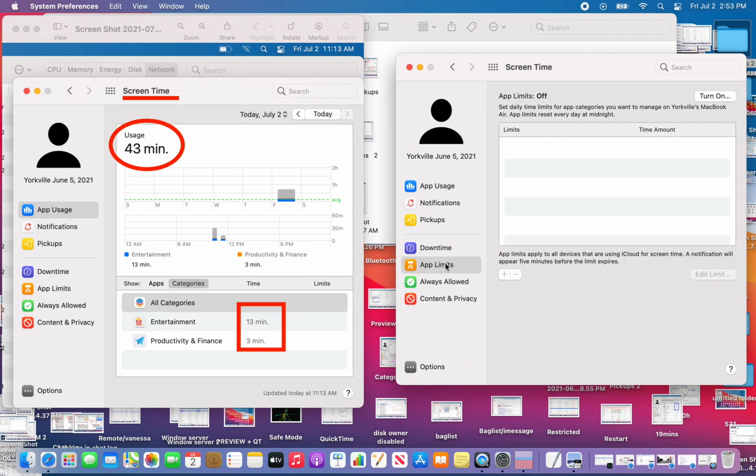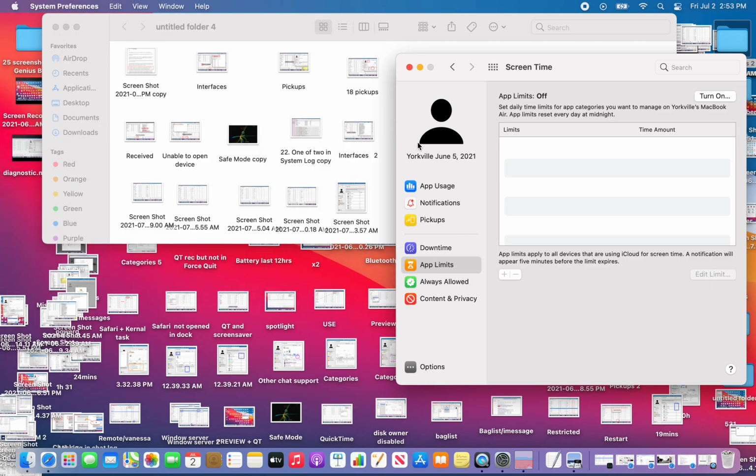Okay, because then I'm asking myself, if I set no limits and nothing is congruent, pickups is never congruent, usage is never congruent, notification is never congruent, always allowed is never congruent. I think it's standard. It's expected for us users to ask, hey, if you're telling me it should be congruent when I never set any limits, I'm asking you why it isn't, but you're telling me all of that, the non-congruency in each category, that's all expected. Correct. Right. Okay, I just want to hear you say it so I don't have to send any more images.